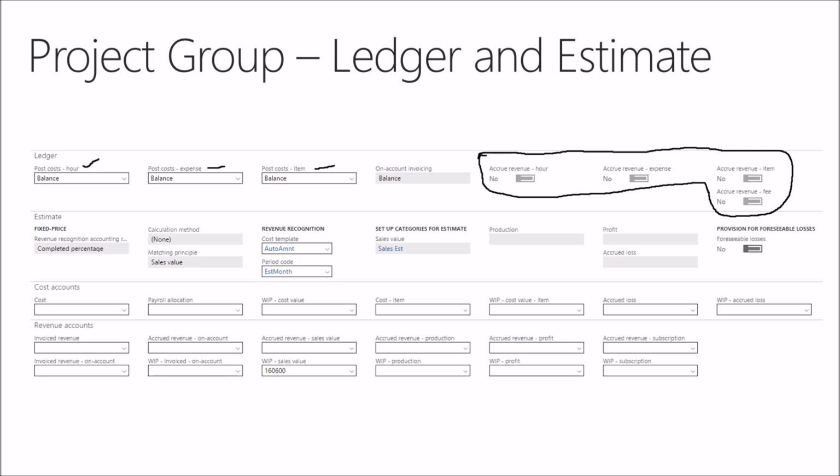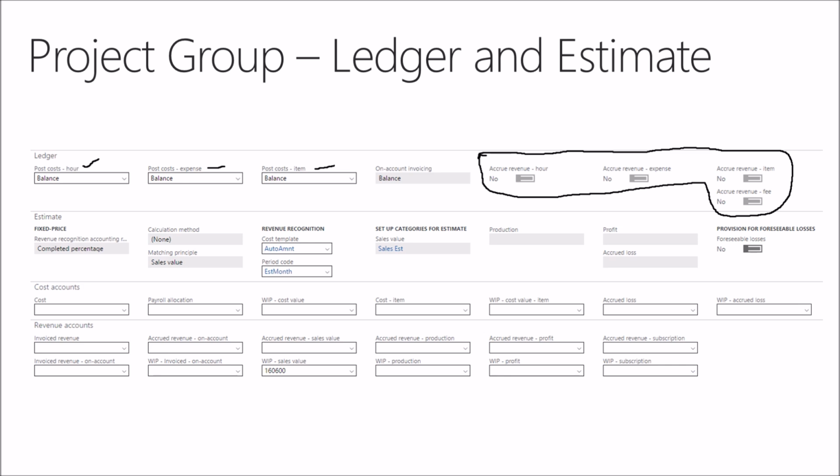All right, so that's pretty high level, but it's giving you some understanding of what you can and can't do on this ledger tab. We're going to be talking about this a lot more when we get into the advanced courses, but just have a general understanding of what we're going through. In the basic courses, we're going to be talking about what we call a simple time and material or fixed price, and when I say simple, it means we're just posting all costs to the P&L.